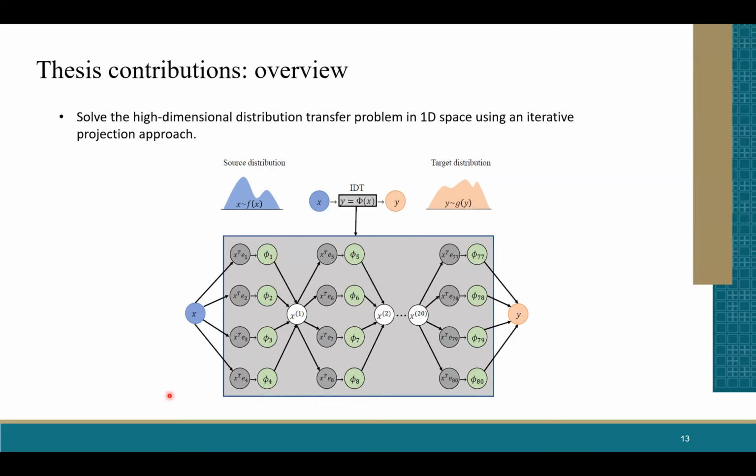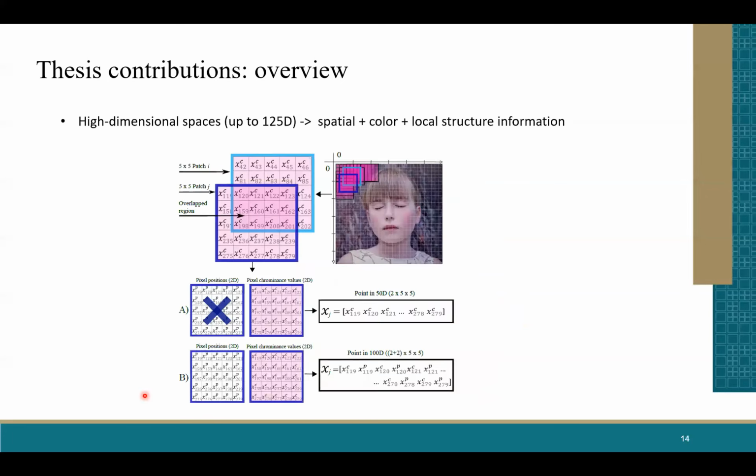Hence, the process is suitable for parallel computation. In chapter 3 of my thesis, I have done a simulated experiment, and I compared and visualized how each method behaves in the 1D case, and also compared popular approaches proposed in the literature that tackle the high dimensional problem using 1D optimal transport. The thesis is online. I put a link in the references at the end of this presentation. You can locate it and download it.